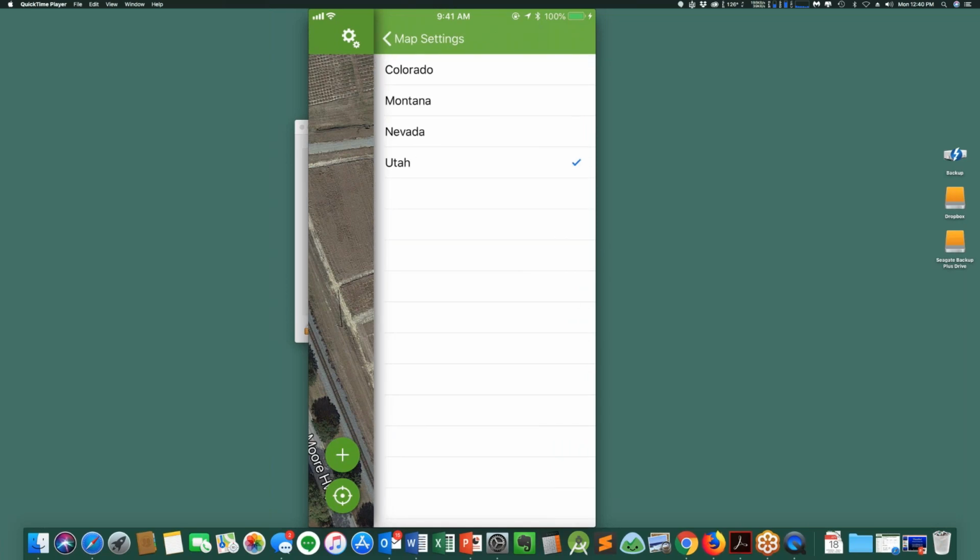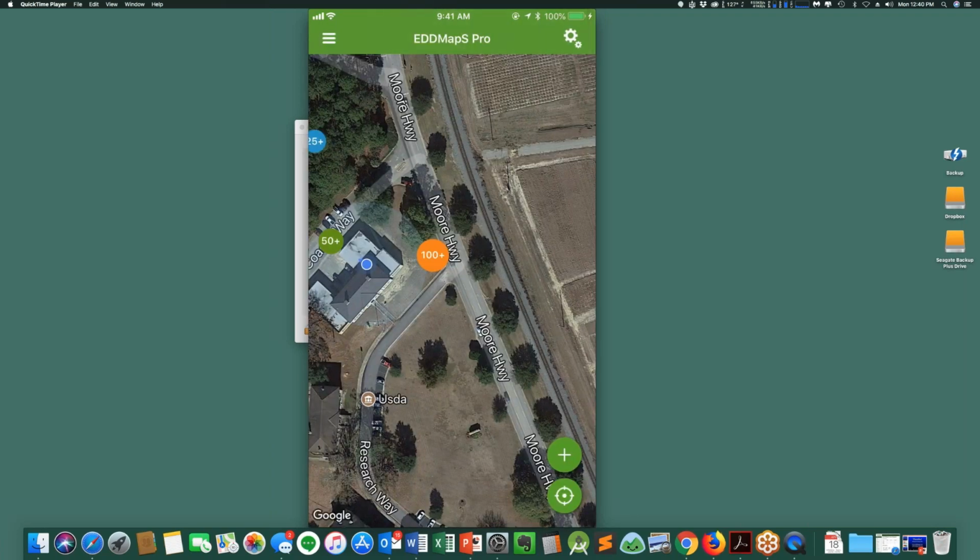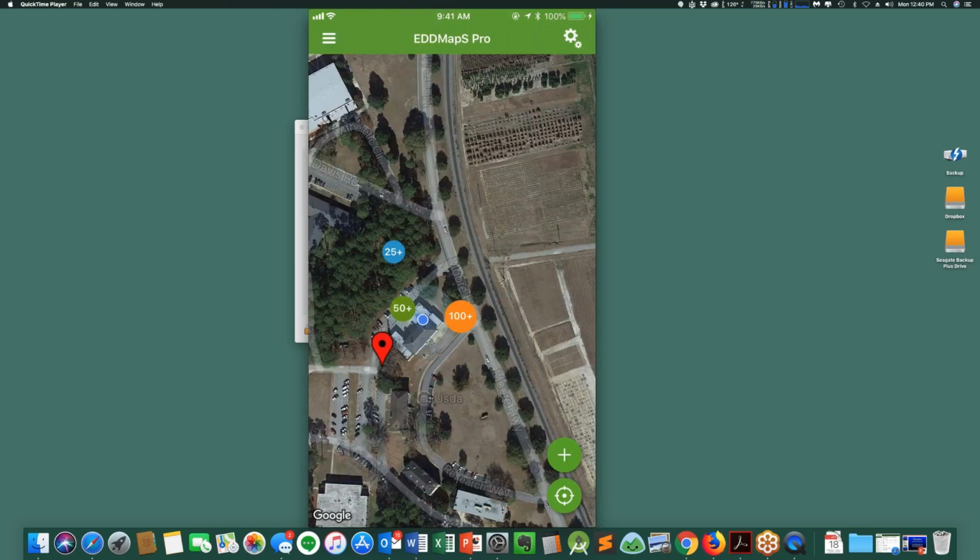The other thing you can do is filter the map by the different categories of the state list. So if you only want to look at species on the Montana 1A list, then you can choose that, and it will filter the map so you're only seeing those reports on the category one list.